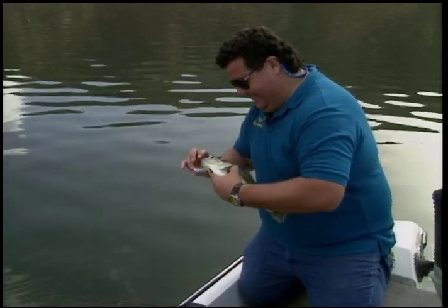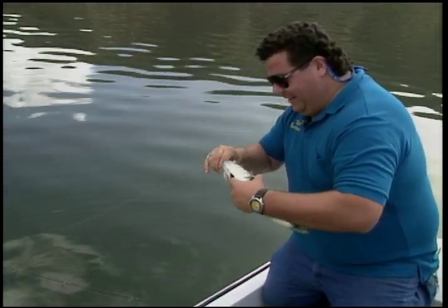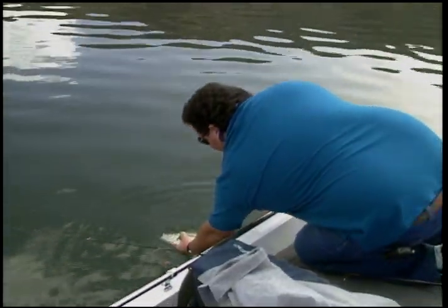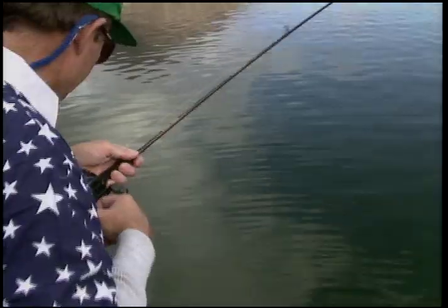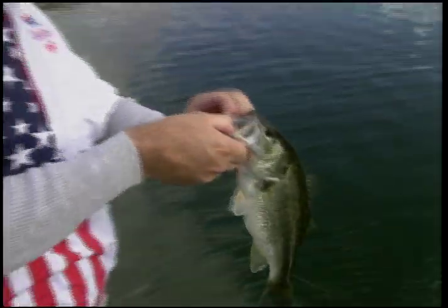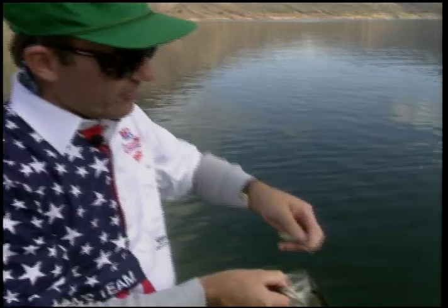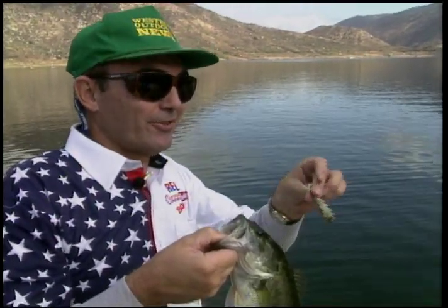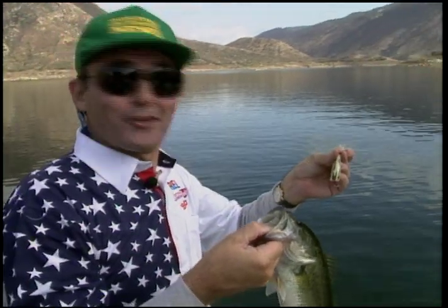Oh, I gotta fight this puppy the rest of the way up here. Yeah, we got a double going. Let me release my fish real quick. Okay, there you go. He's ready. Well, there's yours. Yeah, shaking his head a little bit down there. Must have just picked it up by that tail hook there. There you go. See, you beat me by half a pound. But you can see they're getting a little fussier. That's usually a sign of that. You start hooking them on that tail hook. But of course, that's why they got two hooks on them.